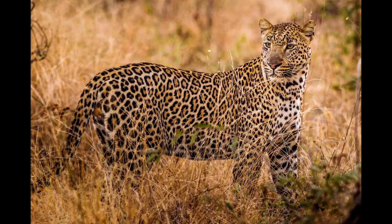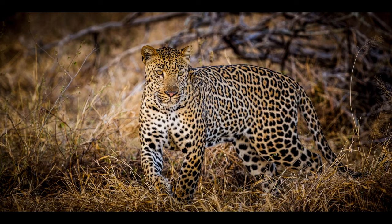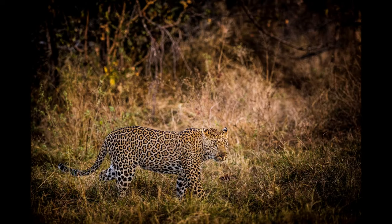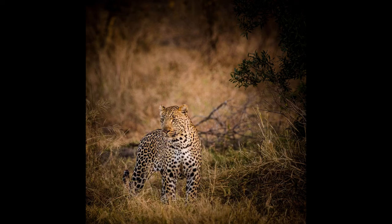So yes, f2 is amazing. Don't get me wrong, f2 is amazing to be able to isolate the subject like that. There's many shots I've been able to get where the animal is just beautifully positioned. Sometimes the animal's a little bit too close in color to the background. So with a larger depth of field in those situations, the animal blends into the grass behind, because, for example, a leopard is often very close in color to the savanna grass, to the bush veld. It blends in too much. And then what that 200 f2 does is it creates that separation with a shallow depth of field, so it doesn't really matter that there's that similarity in color. It's so obvious that the animal stands out and separates itself.